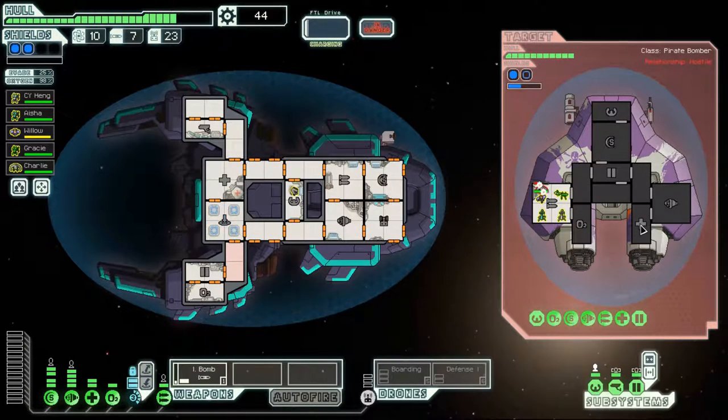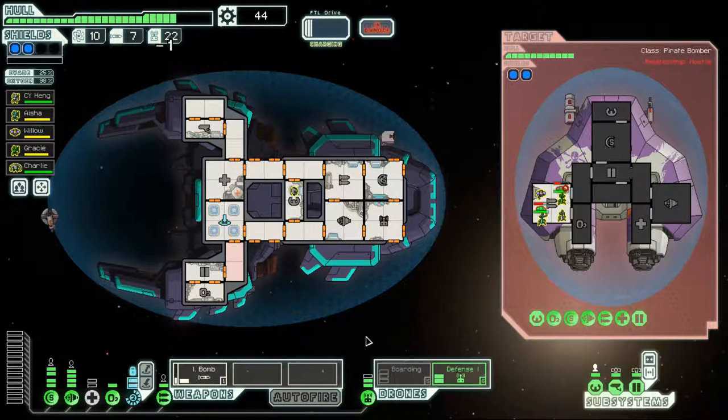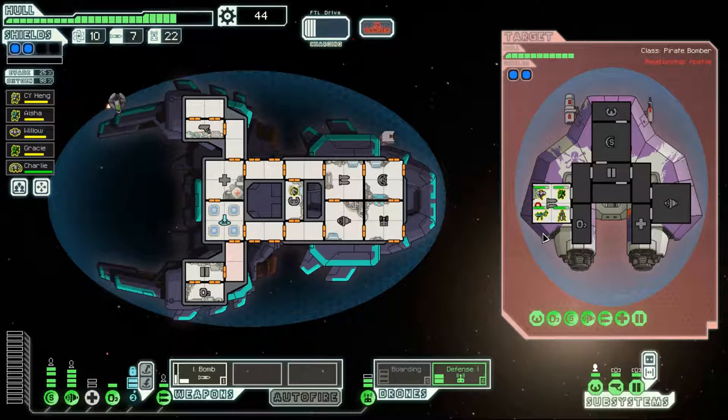They do have a medbay. We will have to ion the medbay. We will also probably have to use a defense drone. So let's get the defense drone out now. Ion bomb's gonna be working. Take their weapons offline a little bit.